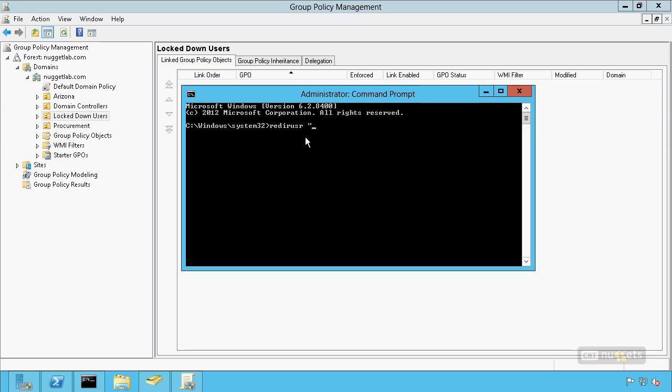Again, this is only if you don't specify a path, such as in a batch file or a command line, you just forgot it or whatever. To avoid it going to the user's container, it'll go into whatever path I specify here. So it might look something like this: reader user, and then OU equals lockdown users, comma, and then domain component nugalab, domain component com, and press enter. And then I might do a similar thing for computers, and that would really be the same way.